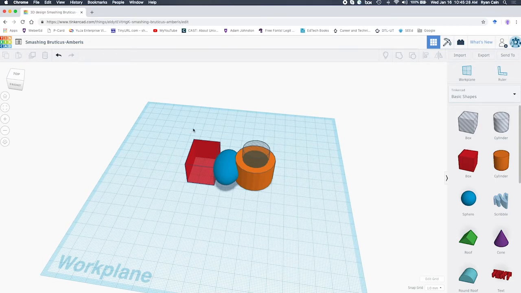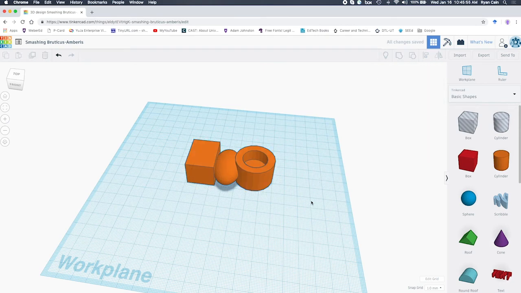The last step to combine these all into one shape, so I'm going to draw a box around them. Alternatively, I could point and click on each one while holding the shift key, adding individual objects. Let's say if there was something in there that I wanted to avoid. And now what I'm going to do is click this group command. You can see there's also a keyboard shortcut, Control G, but I'm just going to go ahead and hit the button.